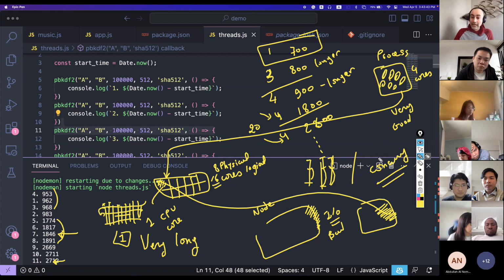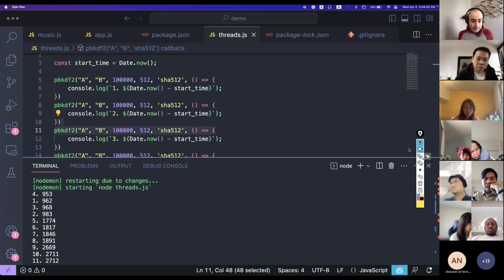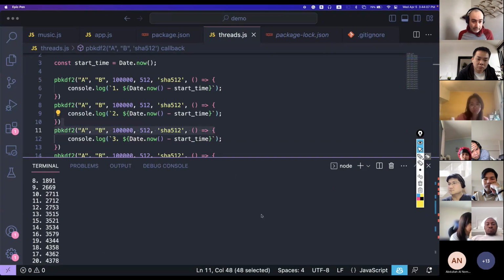So let's do the change. Let's really spin 20 pre-allocated threads before I start the node process. Remember the results. The results were for 4 threads, 900, 900, 900. So I'm finishing really in the allocated time. That looks like this: 900, 1800, 2700, 3500, 4300.